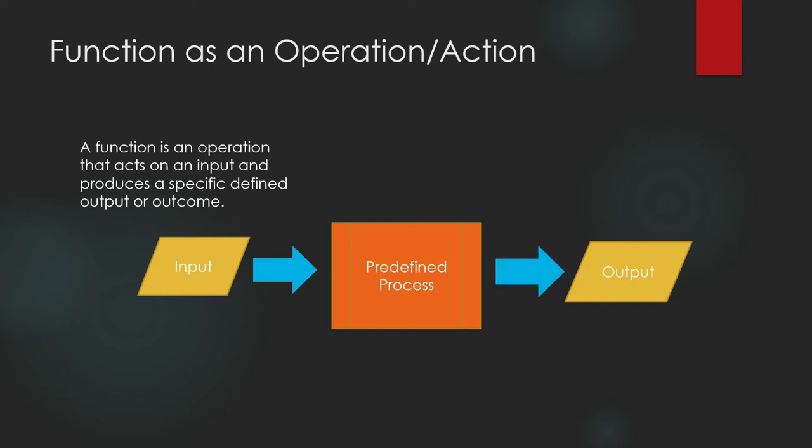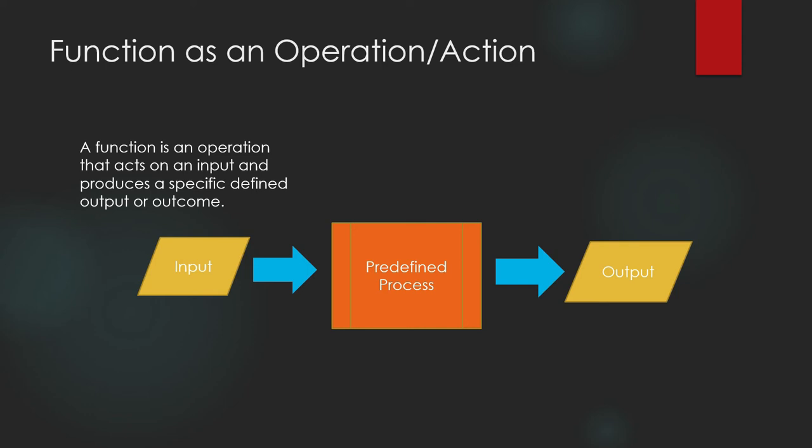So let's take, for example, the ATM machine. So it's not the ATM machine that is the function, okay? It's the operations, it's the software that is built into the machine that embodies the notion of a function. So your first input can be your ATM card. So when you insert your ATM card into the ATM machine, the software that is built into the machine will act on your ATM card and it will produce an output. The first output is a message, something like enter your PIN number.